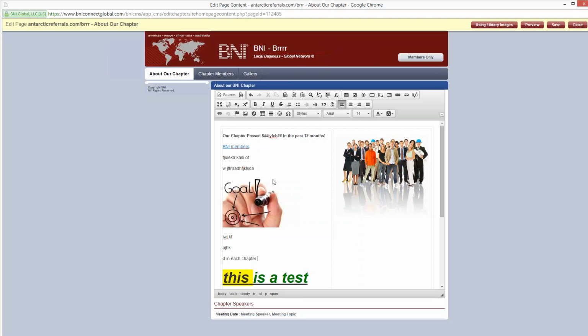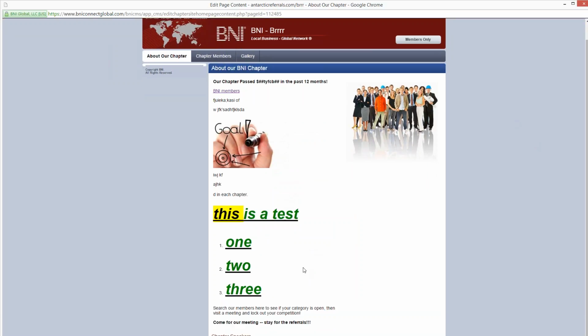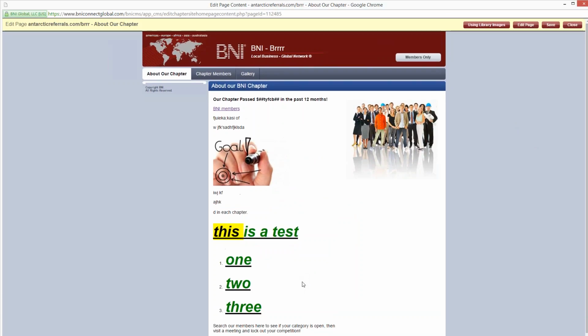Now there's tons of other tools in here. Up here there's form building tools. You do need to know a little bit of coding in order to do that. But when you're ready, just click this save button at the top. It'll give you a preview of what your gorgeous new website is going to look like.